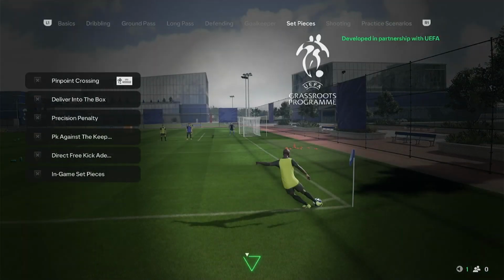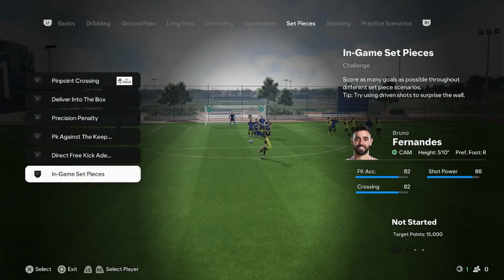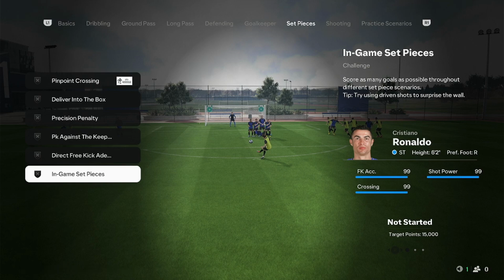Now what you can also do is practice with different styles of players, because maybe you don't have someone like Bruno Fernandes taking your free kick. You might have someone like Cristiano Ronaldo. Now if you want to learn how to get 99 full stats in games like I have created for him over here, I'll leave a video link down below in the description to learn how to edit IRL players in FC25, but that's besides the point.